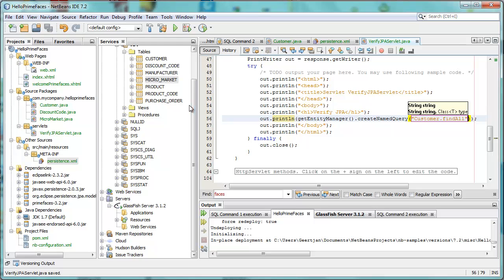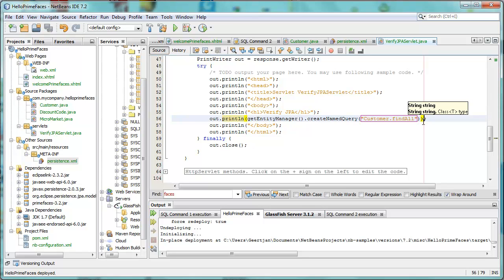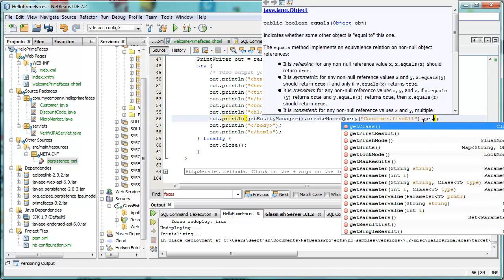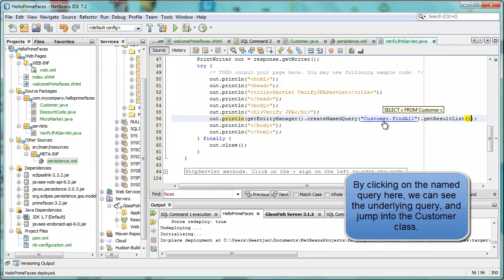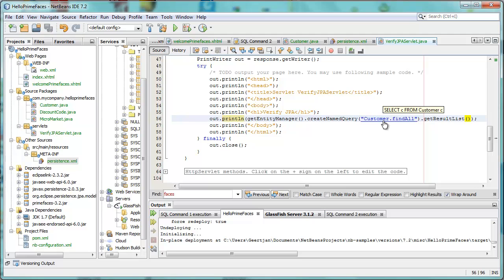So one of those three classes was customer.findAll, and once we have that we can say get the result list. What's interesting is that when I hold down the control key and move my mouse over the named query, I can see the underlying SQL query. So this named query represents that SQL query, and we get back from the SQL query a result list.